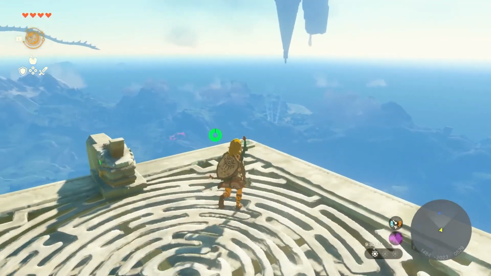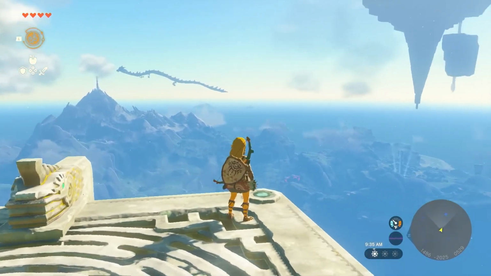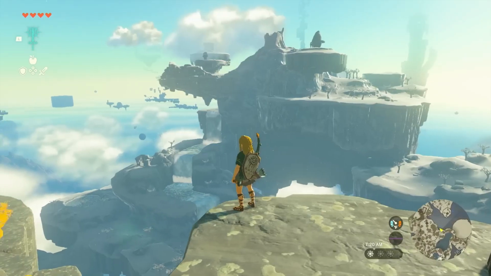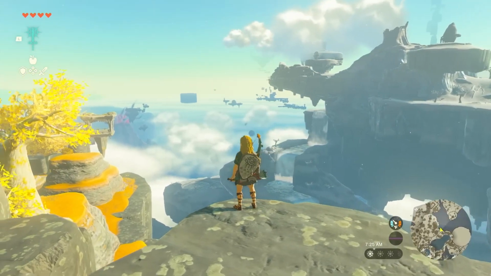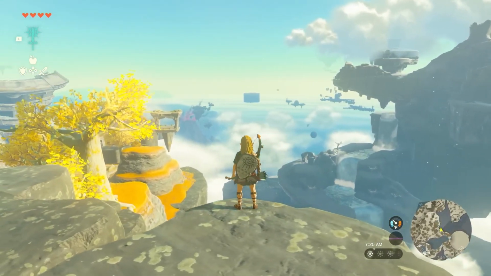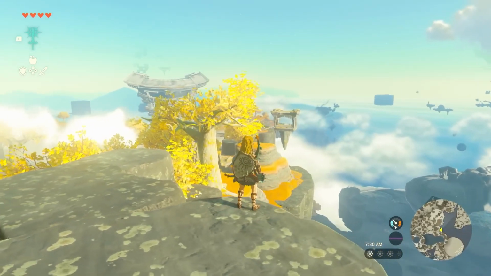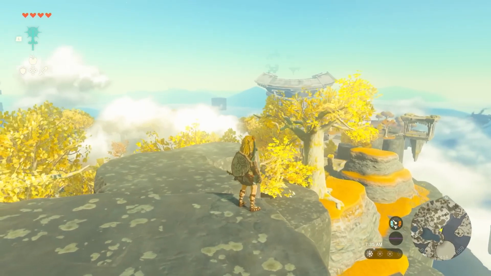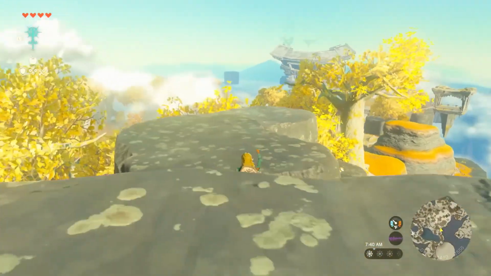I made it! There are lots of ways to reach the Sky Islands, so we hope you'll try a few different methods. Okay, now we're on a slightly bigger Sky Island. Just like on the surface, there are several man-made structures. Some trees are also growing here. You won't see many of those yellow trees on the surface, though. Let's walk around for a bit.